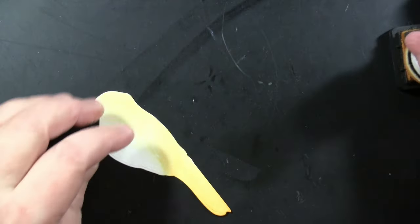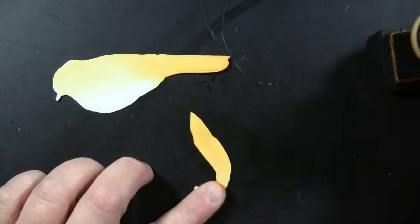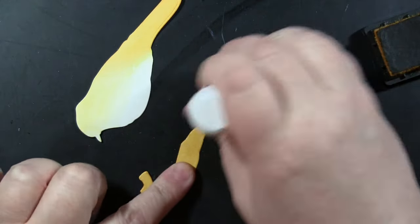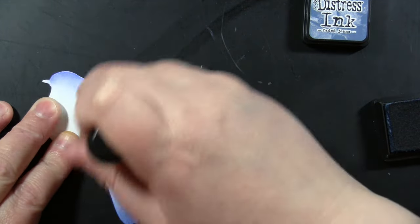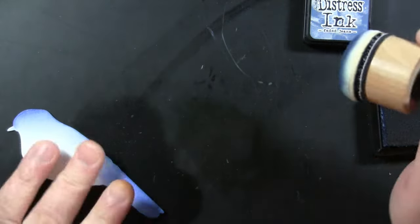And I'll do the same thing here on the birds. Often I will use the same distress ink pad color as the distress reinker paint color that I used, and it just intensifies that and smooths it out. If you have any places where you didn't like how your watercoloring turned out, don't throw it away. Keep it, and you can add some inking on top to smooth it out and revive it, so to speak.